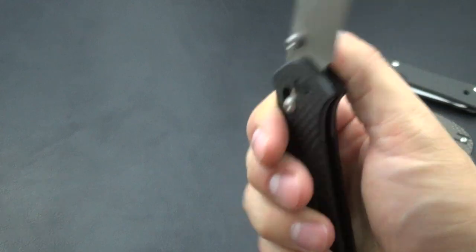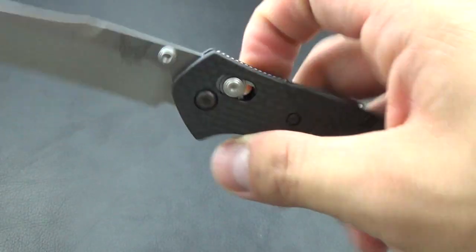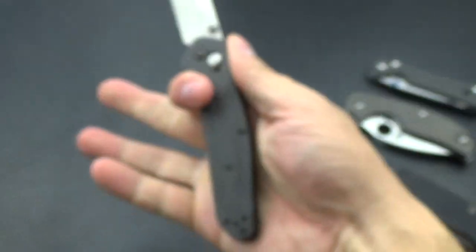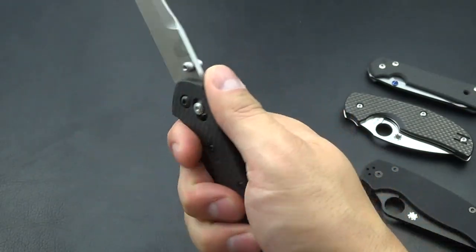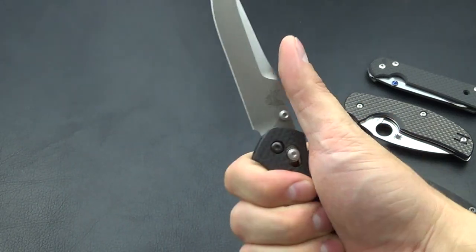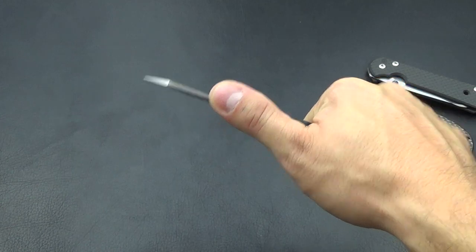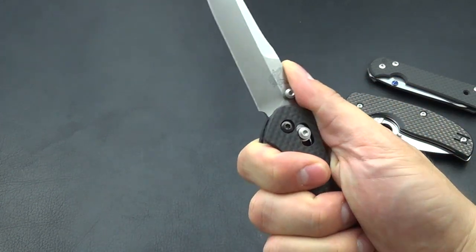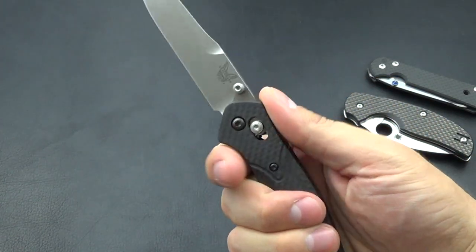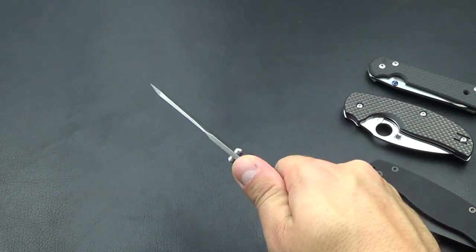I love that reverse Tansil design. Just really good ergonomics - it just fits in your hand. There's no jimping, but you don't really need jimping, especially on this knife. You could get your thumb all the way up here. You could hold it there, although that's not comfortable because of that ramp. But for most things you're going to hold it like this.